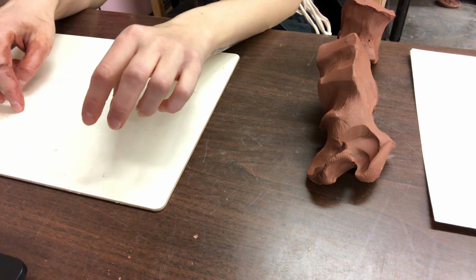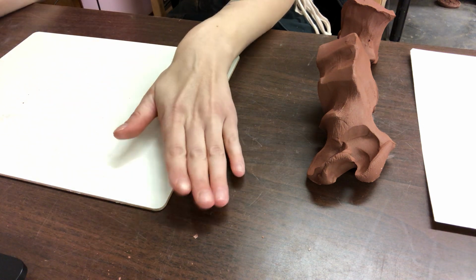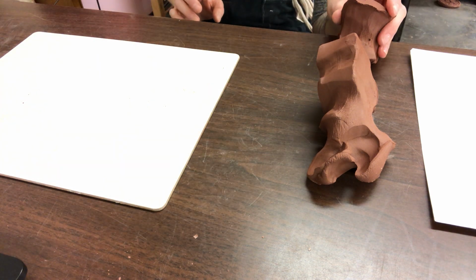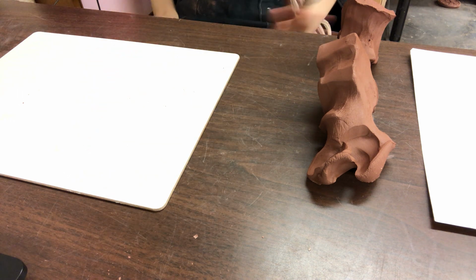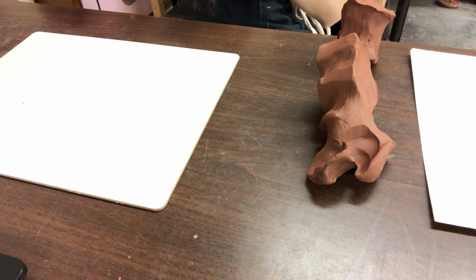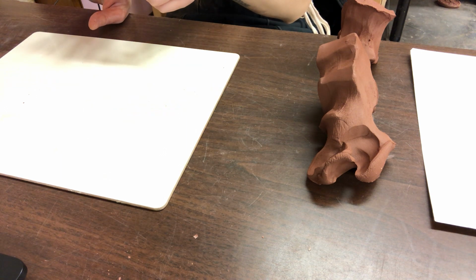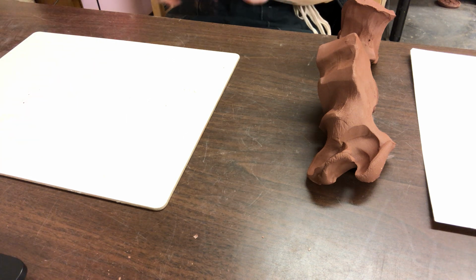On your board, we're going to keep the project itself. However, you're gonna need a lot of room to coil and add them on. If you guys remember in some of the videos, they were rolling out really long coils. Ours are gonna be a lot smaller than that, but you're still gonna want space to be able to roll a coil from your fingertips to your palms, back and forth. Now, we're not gonna get into that so much today.